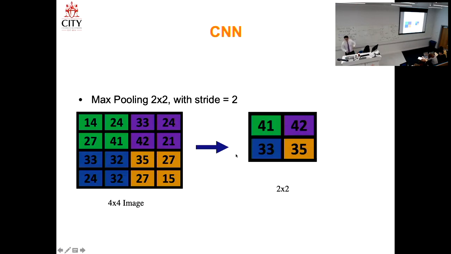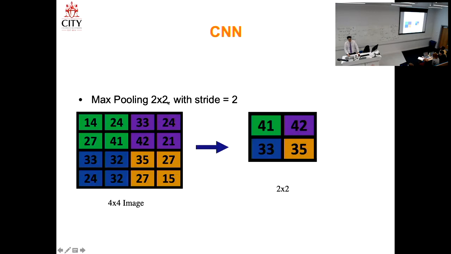So now let's talk about pooling, max pooling. These are very simple terms. I just want to explain them so that I don't want you to be scared of convolutional neural networks. It's a very, very simple thing. So you have these numbers here. What is the max of these? 41. What is the max of these? What am I doing? I have a stride of 2. So I'm taking this box, max 41, then I step 2 to the right instead of 1, because the stride is 2. I go 2 to the right.